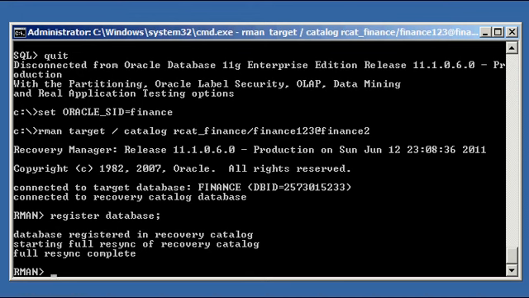So when you register a database, it looks at the control file, sees the RMAN metadata, and synchronizes it, copying it from the control file to the recovery catalog. So now the RMAN metadata for the backups of that database are in 2 places, the control file and the recovery catalog.